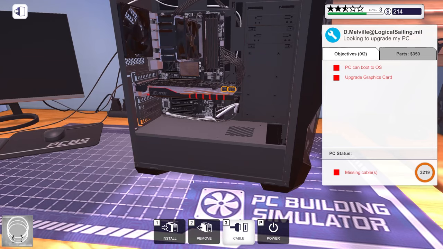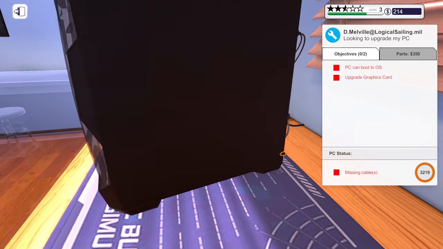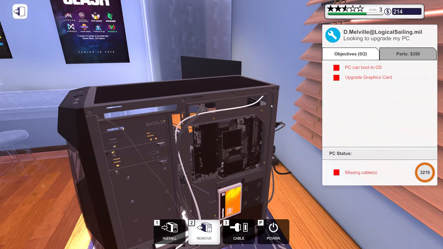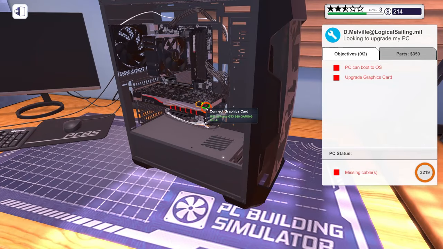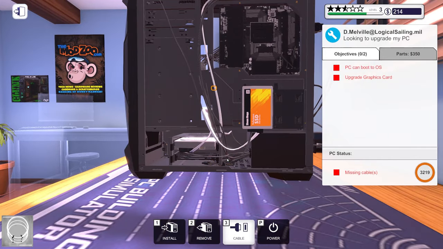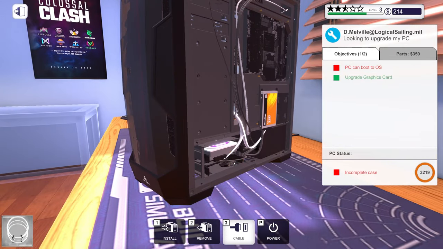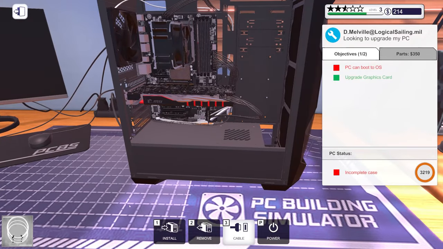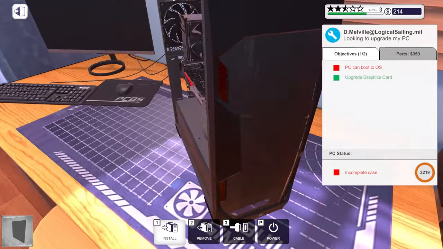But in addition, we also need to open this guy up because we need to attach power supply cables in here. Oh, he has a non-modular one. Okay, no problem. There you go. So that GPU requires additional power. It's more beefy. So it needs a bit more oomph in there.